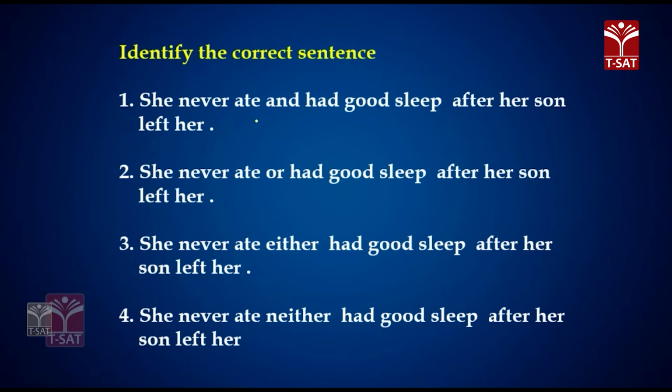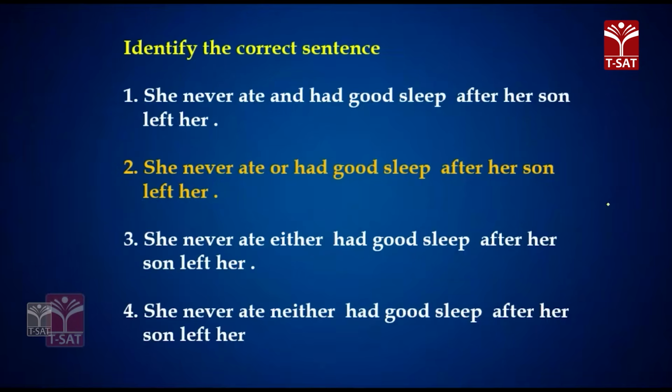She never ate and had good sleep after her son left her. She never ate or had good sleep after her son left her. You can say the word never is marked for negativity and generally we use or. There is an option. So, the better sentence is the second one. She never ate or had good sleep after her son left her. Now, let us go to set number 3. So, this is the right answer.